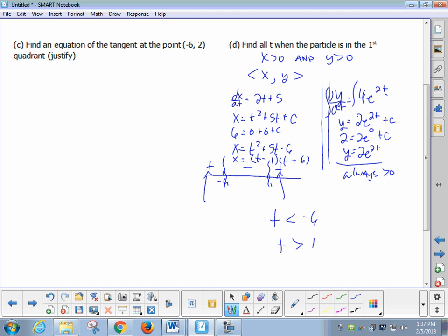You do the signs of plus and minus, and then we talked about the endpoints. The question is always, should I include them, equal to or not? Because at negative 6, x would be 0. That's not in the first quadrant. It's on the axis. I do not include it. Okay. All right. Other questions?